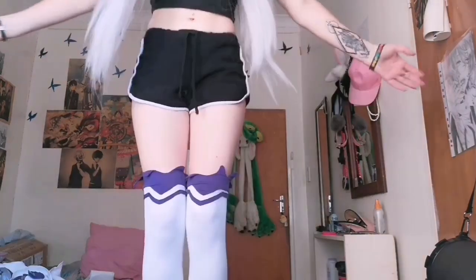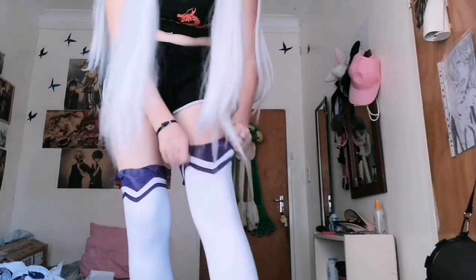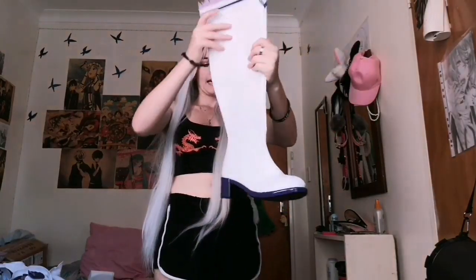Keep my balance. Oh my goodness me. Okay, got him on. It doesn't have anything to secure itself, so I don't know how it's gonna stay up. See, they aren't even practically thigh highs, but I can work around with them. They look like normal boots. They just have the zip all the way from the bottom here. I hope that the zip actually works. So let's go on and try.